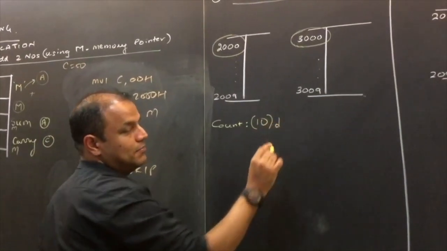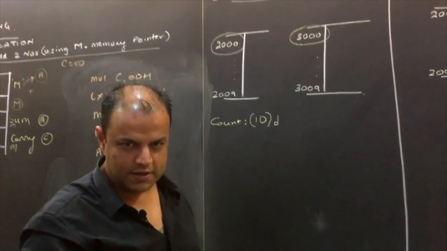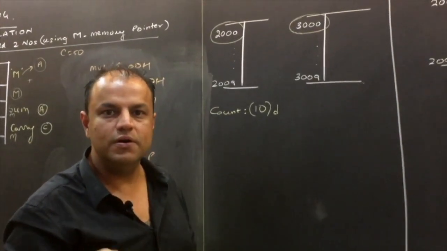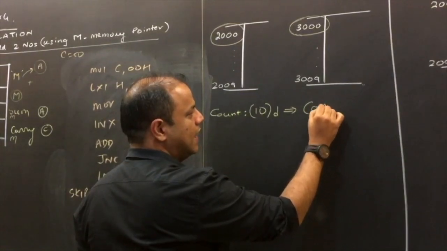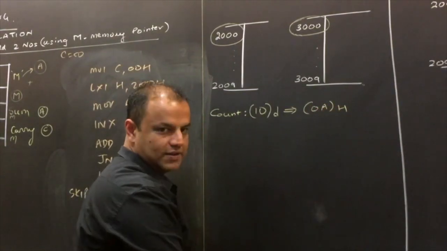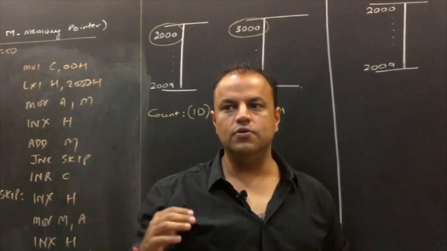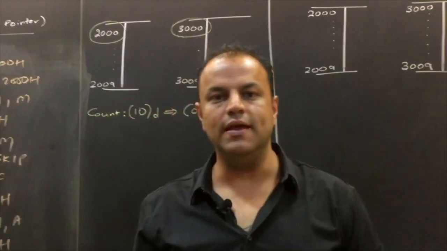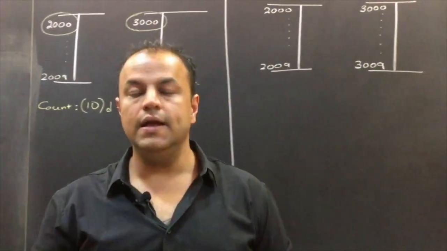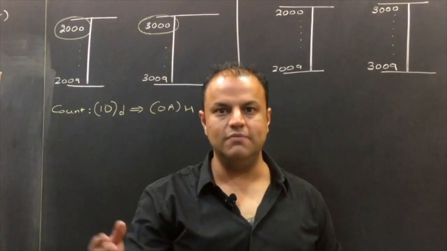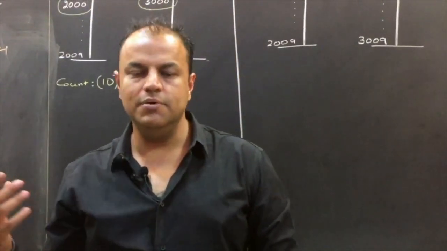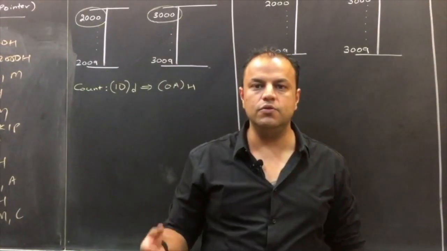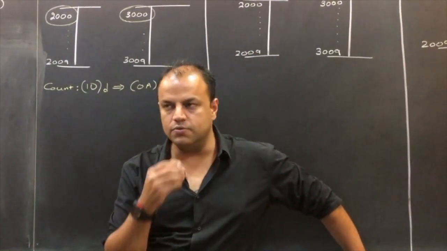Now, bear in mind, my friend, the count given is always a decimal number, but we work in hexadecimal. Convert this to hexadecimal, that is 0A. You know how to convert decimal to hexadecimal, right? If you don't, fret not. This is not about that. Just take a calculator and do it. I hate using a calculator, and in all the 4 levels of microprocessors I teach, all the way up to Pentium 4, you never need a calculator because all of this is just easily done if you know your number conversions properly. I'll show you how to do it.